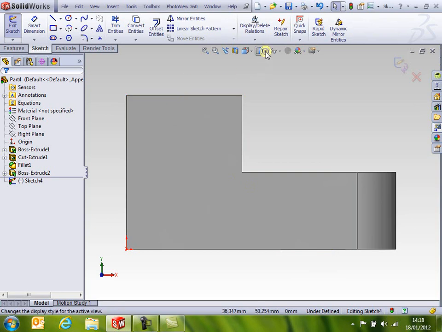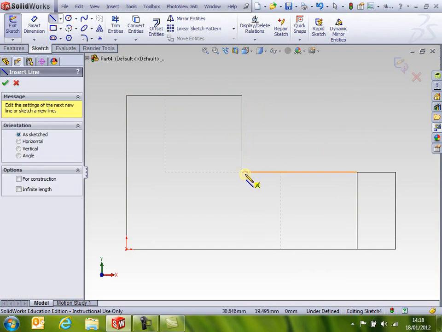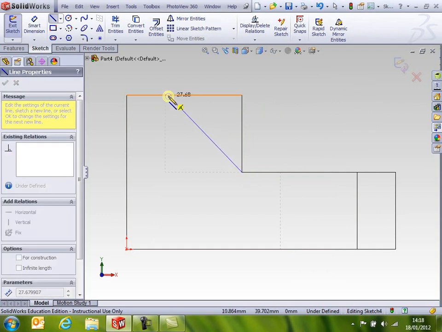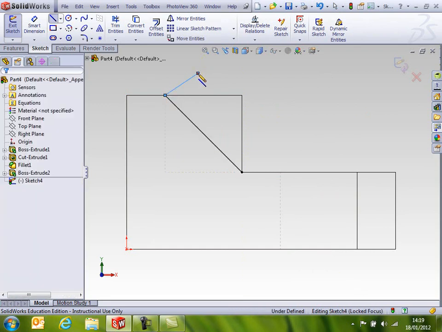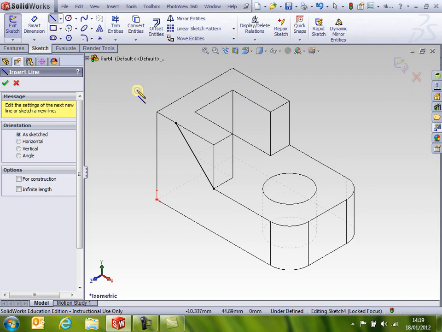Now, sometimes you may like to change it into hidden mode so you can actually get at that little point. So when I'm drawing my line here, go from here to that point. So let's say we always wanted that relation to be so, and I've drawn a single line through that. Okay.